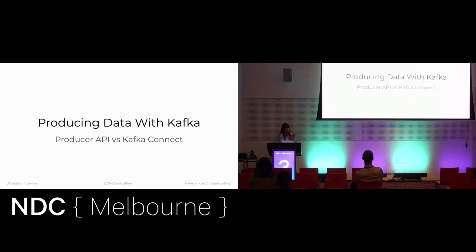All right, with the schemas defined, now I can actually start getting my data into Kafka. How do we do that? There are two main ways to do this, the Producer API and Kafka Connect. I know I have versus up there. I'm a really confrontational person, so I just like to cause trouble, but it's really not a competition. There are going to be specific cases where you want to use the Producer API over Kafka Connect and vice versa.